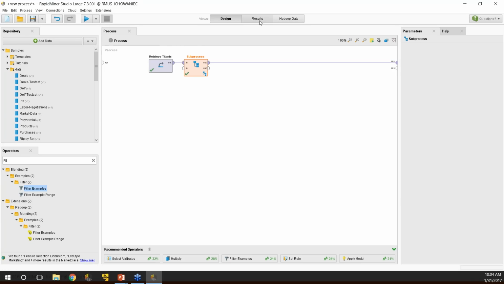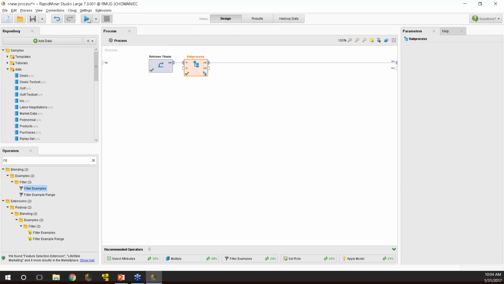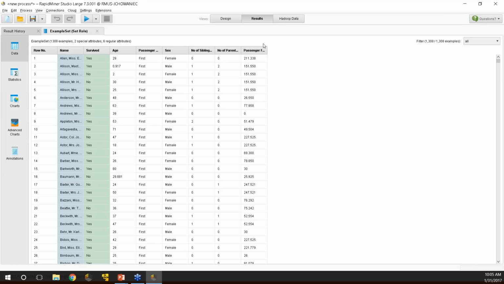in time, because what I'm going to do is I'm going to jump to my results view here. And there's quite a few things. Normally if I run a process, it will take me into the results view, and I can see what the operators that I've been using have accomplished. In this case, I've gone from raw data to a prepared data set for modeling.